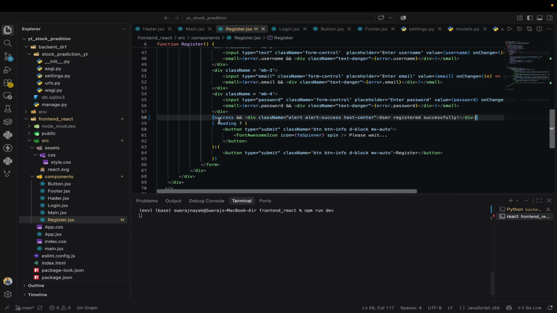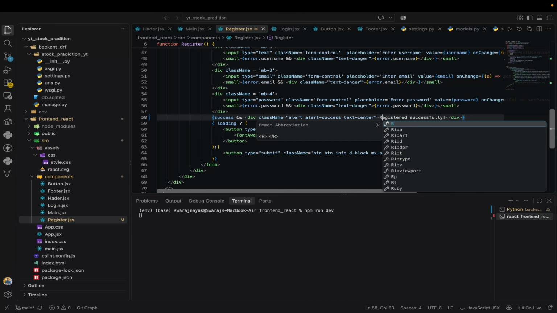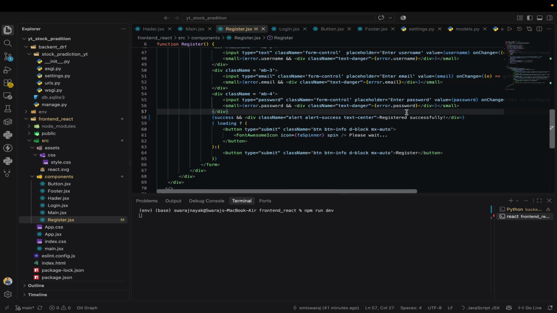If success is there, you just display this: user registered successfully, or you can directly say registered successfully. And you see alert success text center. Text center is not important.